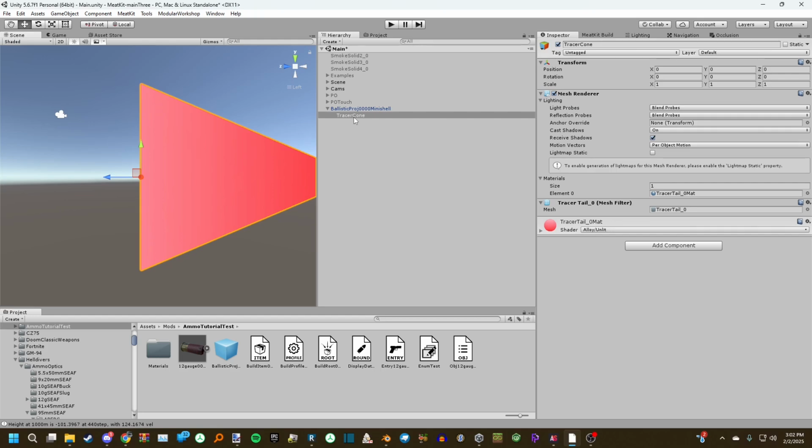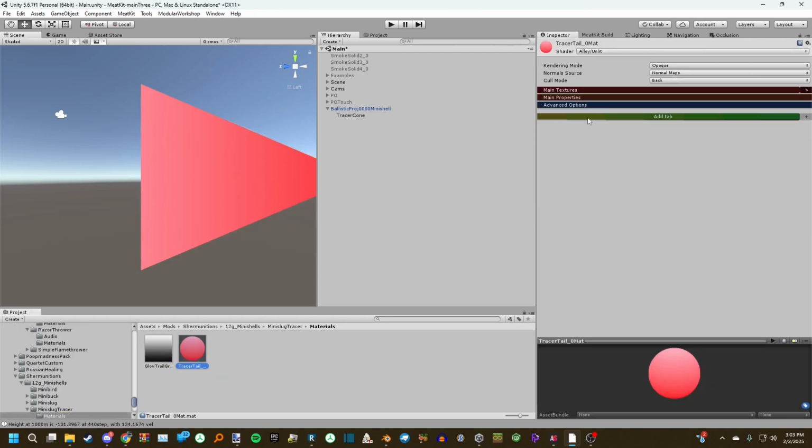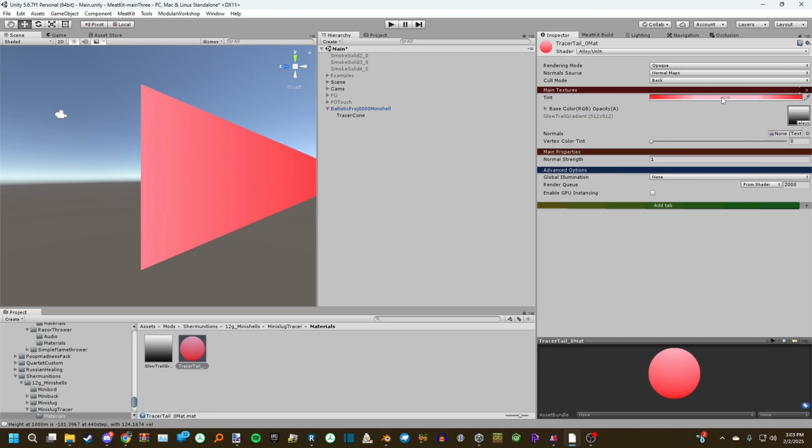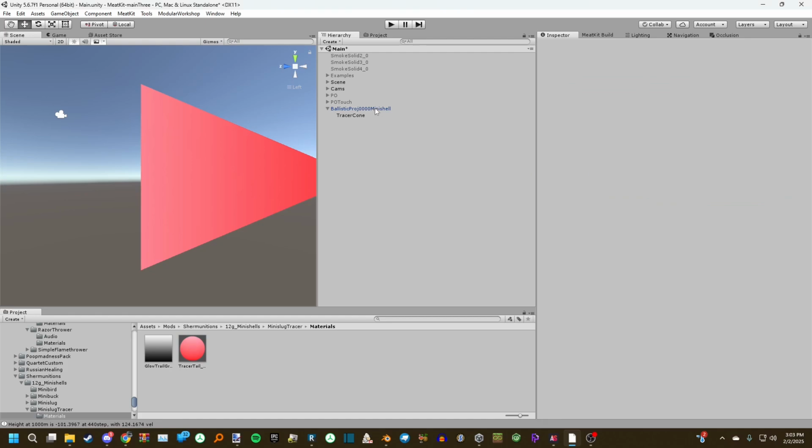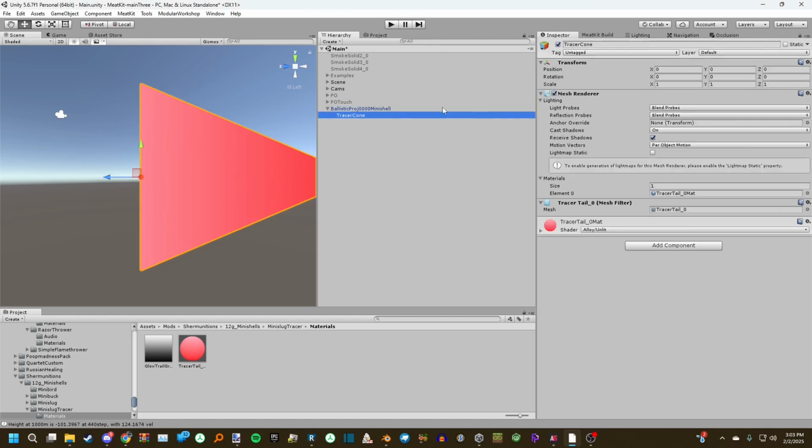It can be a cube. It can be a different shape. It can be a cone with more faces on it. Just keep in mind that this is what the player is going to see as it flies through the air. It also helps to make this texture emissive. So the color here is set to be this very emissive bright color, so it looks like a burning tracer element or whatever.